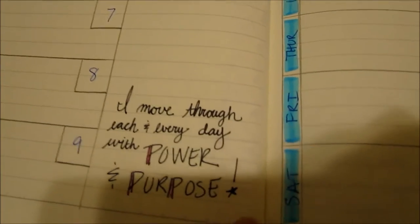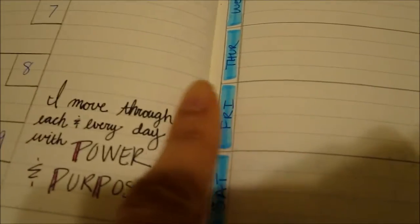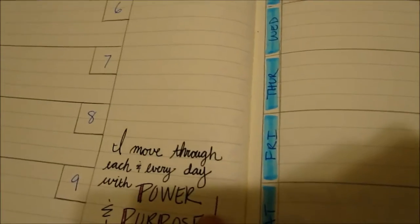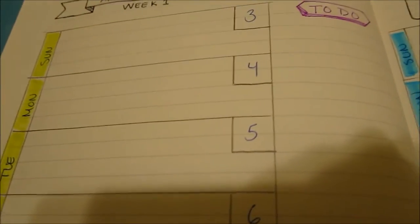Basically, it's kind of like an inspirational quote, and my challenge is to incorporate it throughout the week. Kind of like just read it to myself, believe it, and do it throughout the week, and that's just my affirmation challenge.